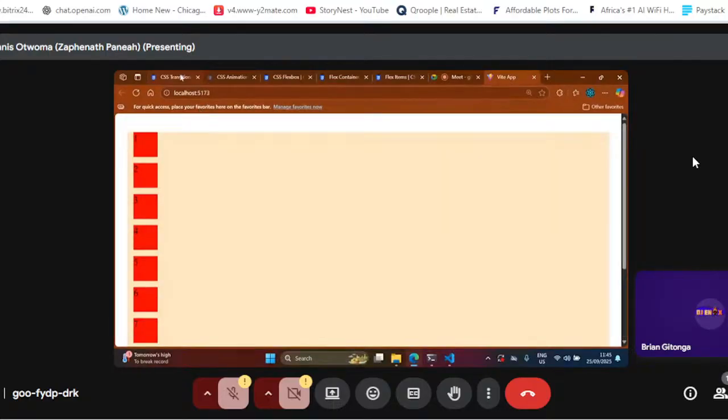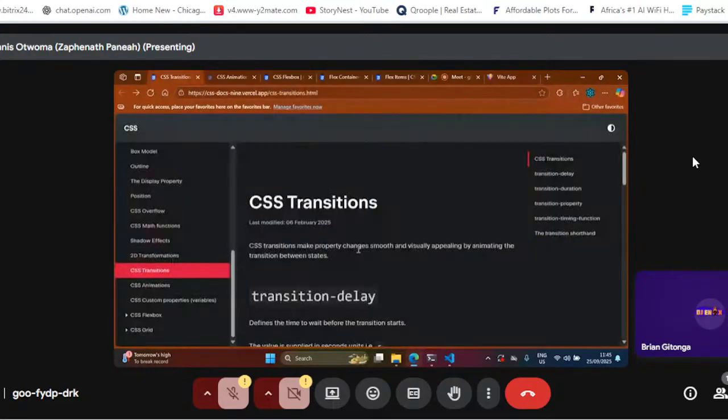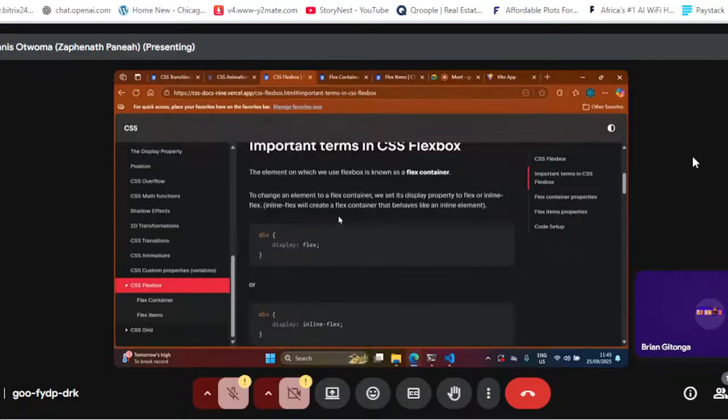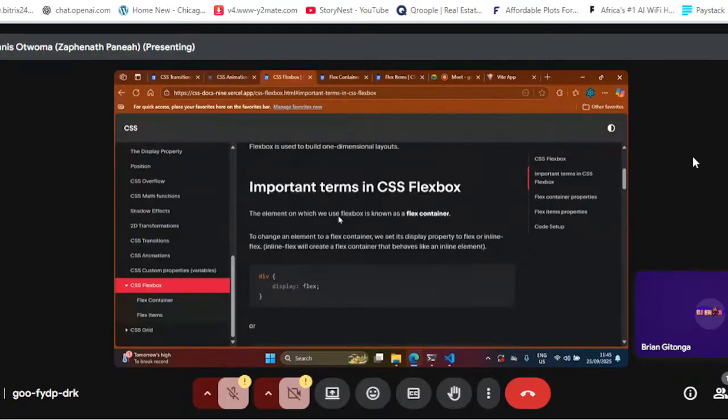So now what we are saying is this. If you want to convert an element into a flex container, we set the display property to flex. And this is what we said. When you set an element's display property to flex, then the element itself becomes a block level element, and then all of its children become inline level elements.